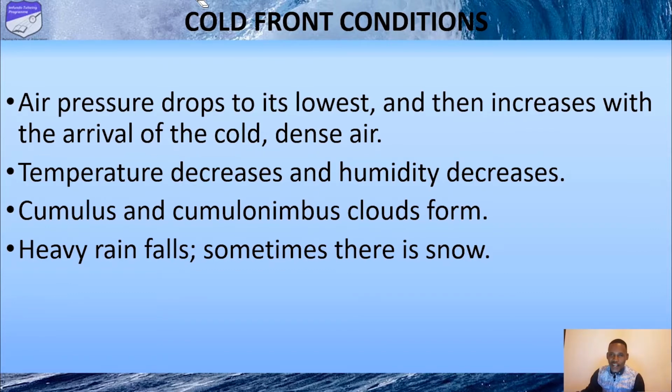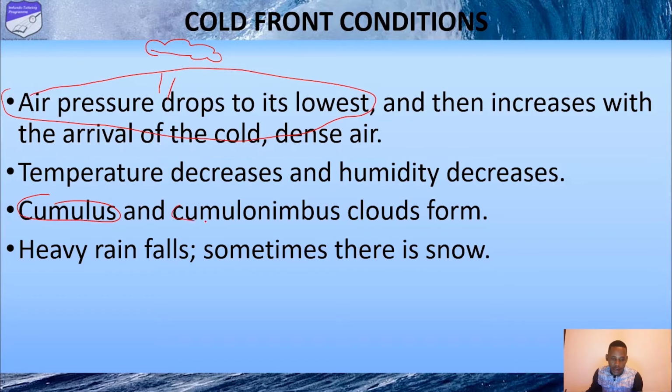Let's talk about the air pressure. Before the arrival of the cold air, what happens to our air pressure? As you can see, the air pressure drops to its lowest. Remember, guys, when the air pressure drops, it means that we've been having warm rising air. When that air rises, it forms clouds within our atmosphere. This is how these cumulus and larger cumulonimbus clouds are going to form.